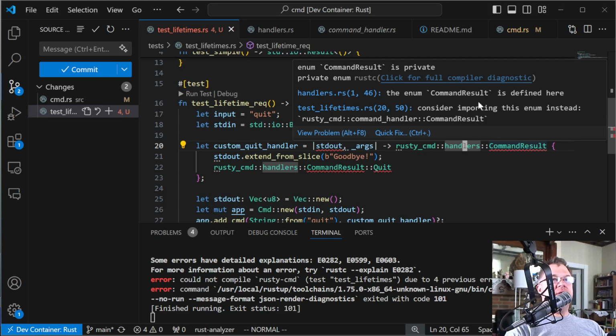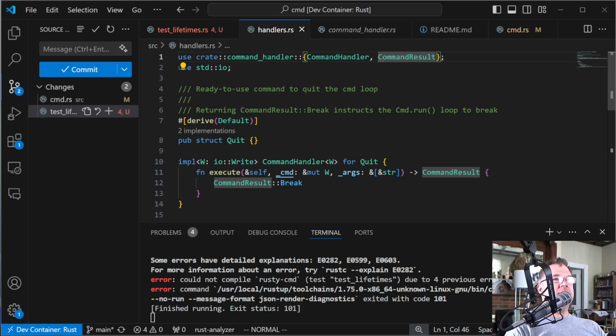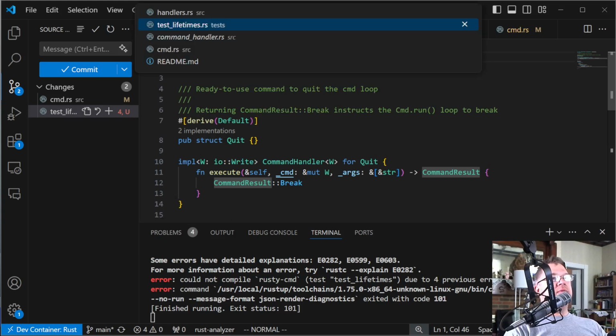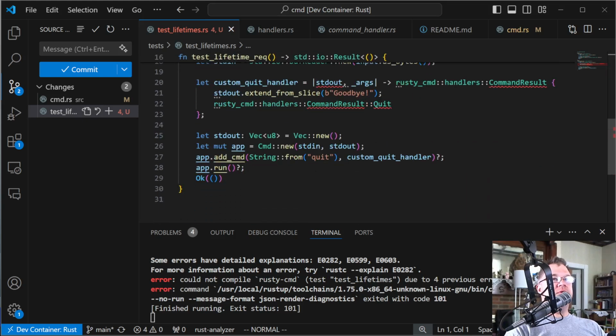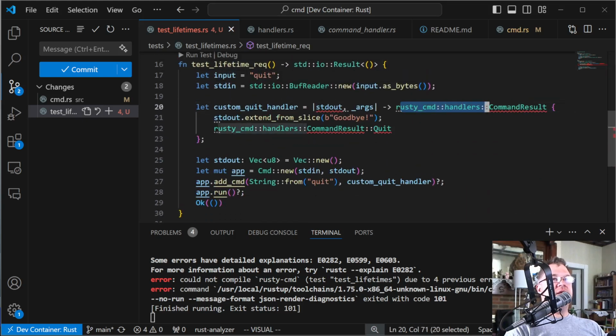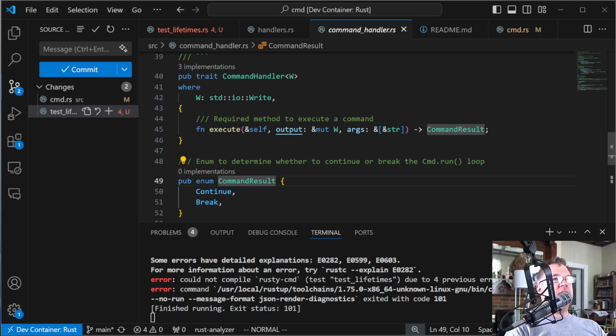The enum CommandResult is defined here in handlers. Yeah, so this has to be, is it only because we're re-exporting it? Oh, it's because we're pointing directly to the command handlers, and it's really here.